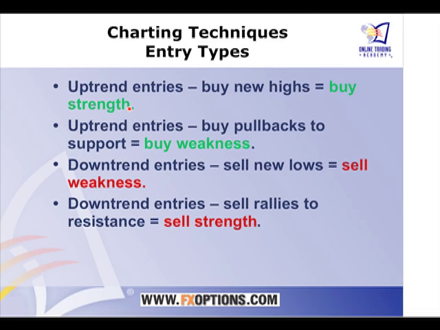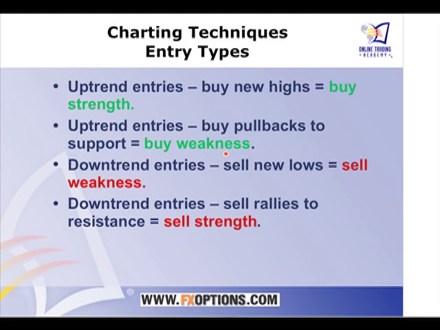Because if you're going to be buying when price makes new highs, you're going to be buying strength. You're going to be buying when the market is rallying. You're going to buy momentum. You can call it anything you want to call it. But you have to have the personality that allows you to buy when price is breaking past resistance.